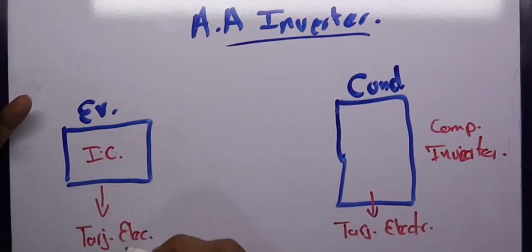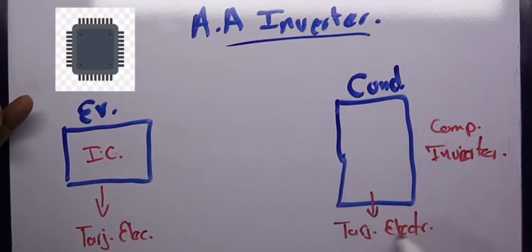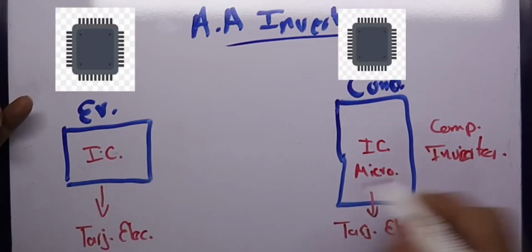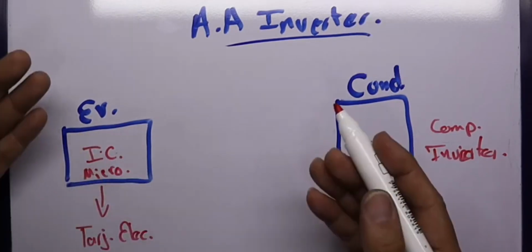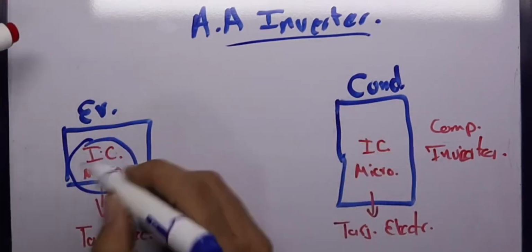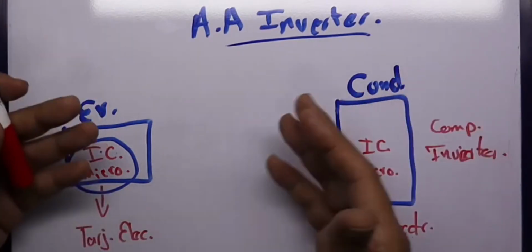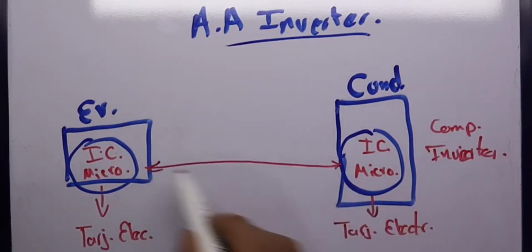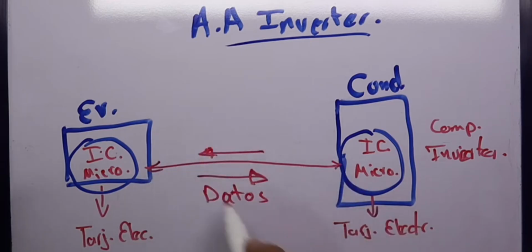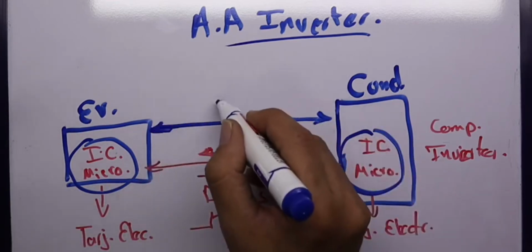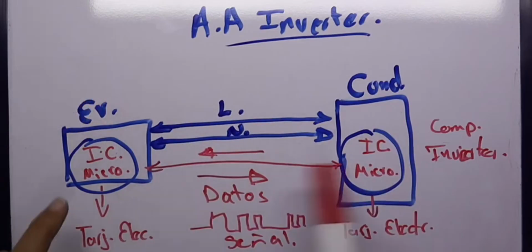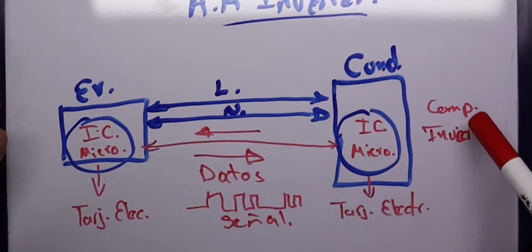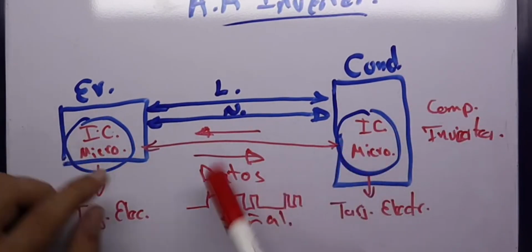So, we must know that, as I was telling you, it has an integrated circuit in each of the places, which is the brain of each indoor unit and outdoor unit. The one that commands the whole equipment is the one from the evaporator unit. We have here an interconnection cable between the evaporator unit and the condenser unit, in which there is data transfer between one and the other. And we also have the line cable and the neutral cable, that is to say we have 3 cables that interconnect our indoor unit with the outdoor unit.